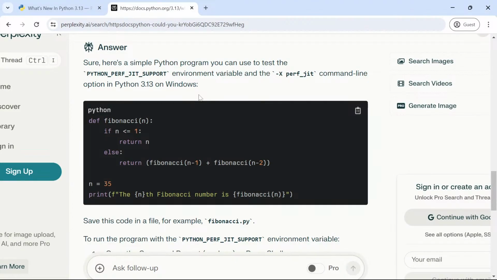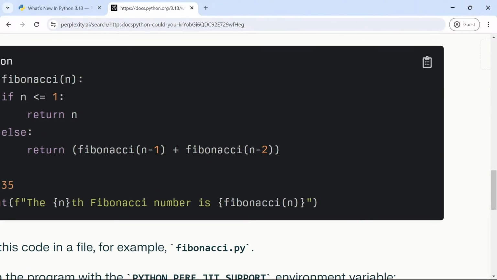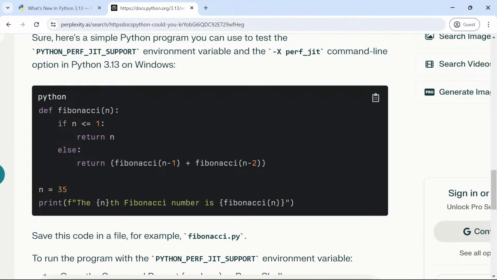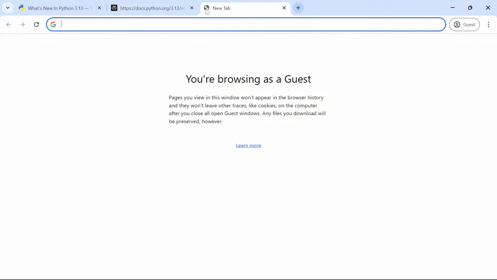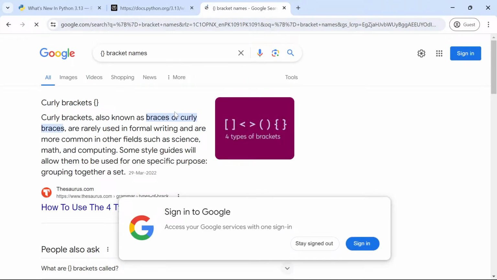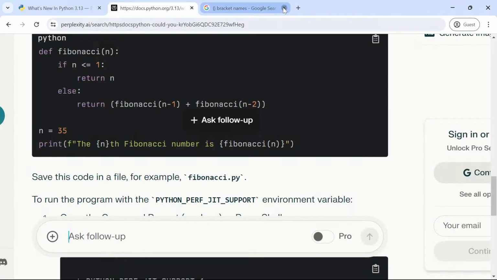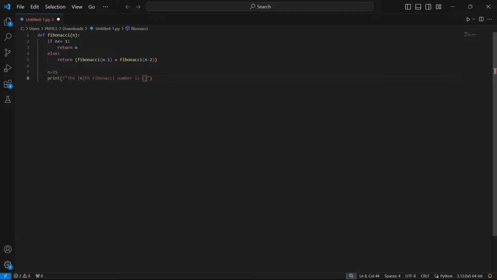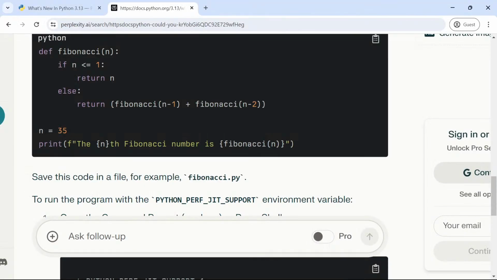Have you noticed that we're using these brackets? These are called curly brackets, right? And these are called small brackets. Let me know down in the comments. So these are the curly brackets, also known as braces. These are being used a lot in the code. And then we have these small brackets.